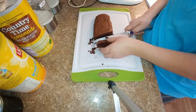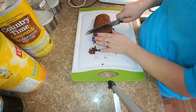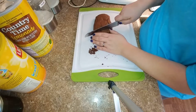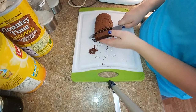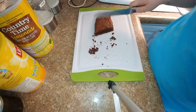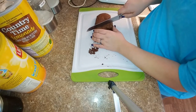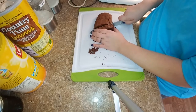They were supposed to bake originally 35 minutes. I only had them in there for 30 minutes because I had to go get Sky from school. So I'm going to put them in there for 30 minutes again and see how they look at that point. They probably would have been a little drier if I had actually cooked them the extra 5 minutes. So I may bake them for 35 to make up for that 5 minutes and dry them out just a little bit more.